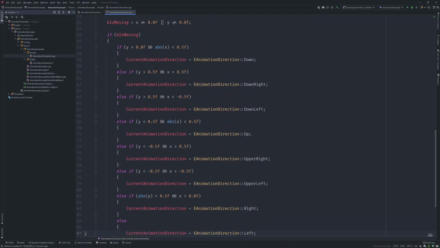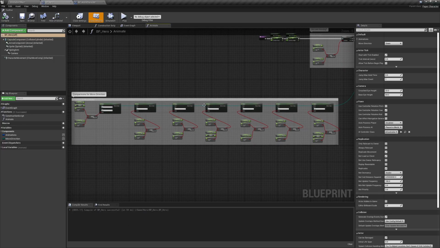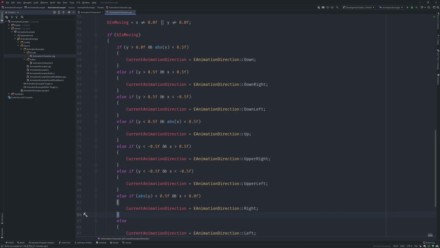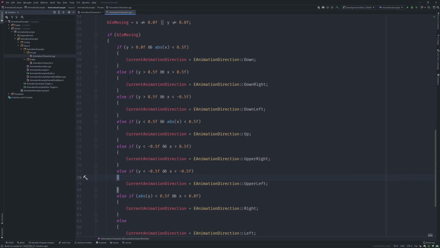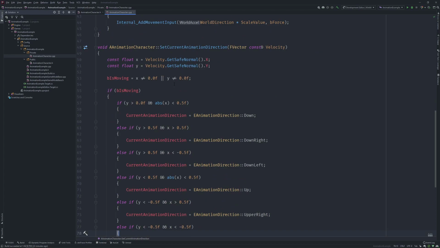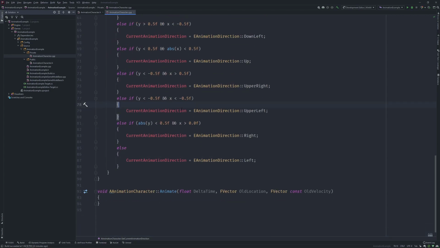Okay. Just figuring those out is kind of mentally draining. But in comparison to all this garbage, this is a lot nicer. You could probably turn this into a switch to clean it up rather than doing all of these, because it's going to check and move on to the next one, and the next one. But this should be fast enough that it really doesn't matter. If you get really anal about it, you can clean it up and make it better. So that's our current animation direction.